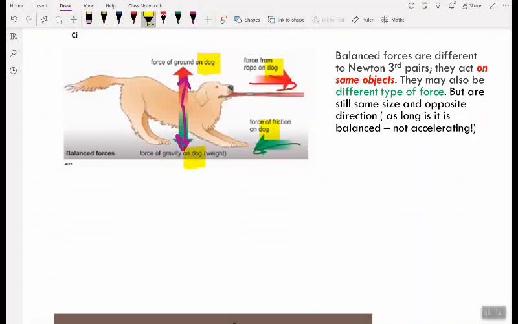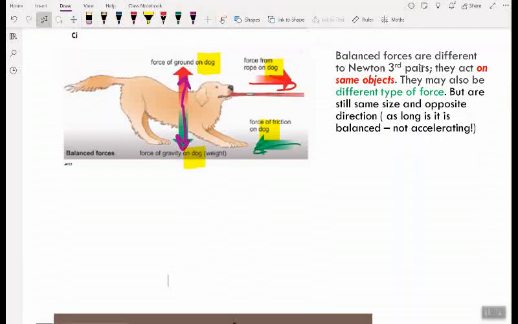We may not often label them on the object, so that usually you would just say friction, wouldn't you, on an object? You wouldn't say force of friction on the dog. But when we're talking about Newton's third law and things, we need to make that distinction here. So this is what you would normally do for a forces diagram that wasn't about Newton's third law. It was just about normal forces, and you'd be absolutely right. You would have labeled the diagram correctly, okay?